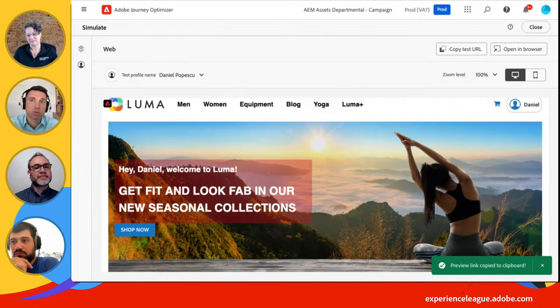But I guess there will be a period of time where these two will coexist, because you can use Journey Optimizer for omnichannel use cases. But if you have more advanced use cases on experimentation or different personalization use cases that are not currently supported, you can use them all together or in parallel. Yeah, so I think we just answered Robert's question as well.